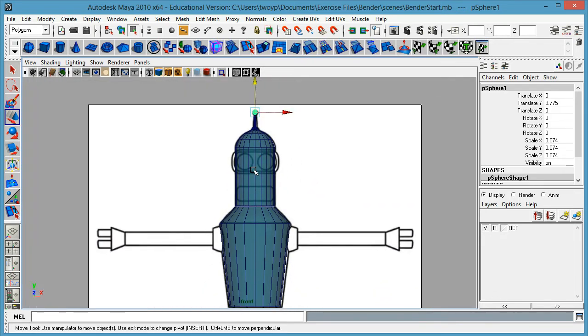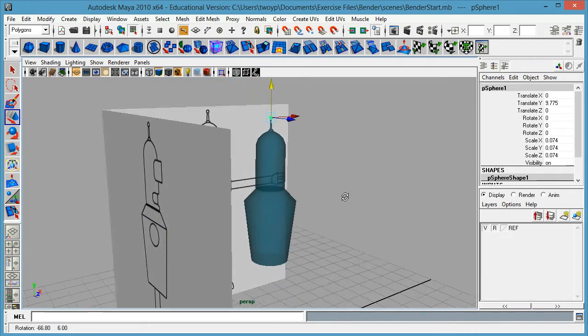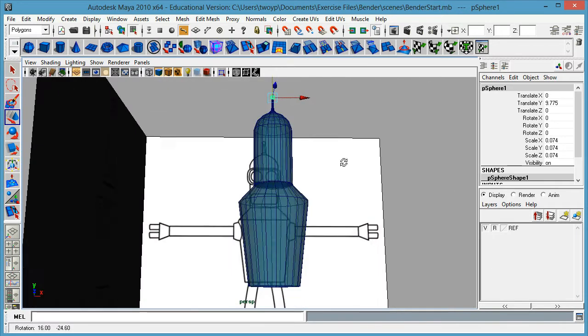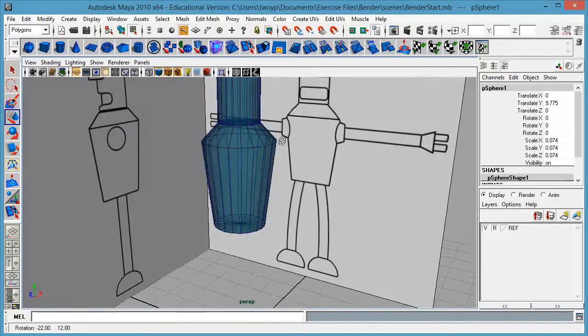Alright, so now I'm going to tap the space bar and go to the perspective panel here and see what we have. So at this stage, I want to be able to see the edges on the model. So I'm going to go up here and click on this button. It's a gray box with a black outline. So we'll click on wireframe unshaded here, and now we can see the edges on our object.